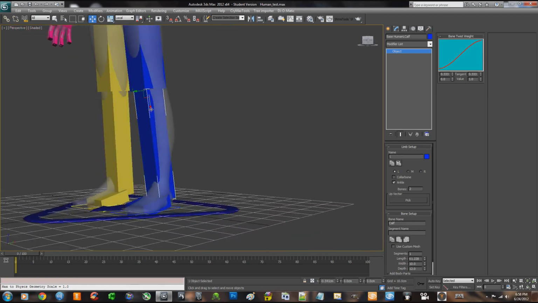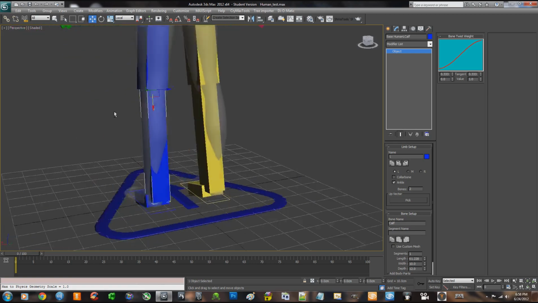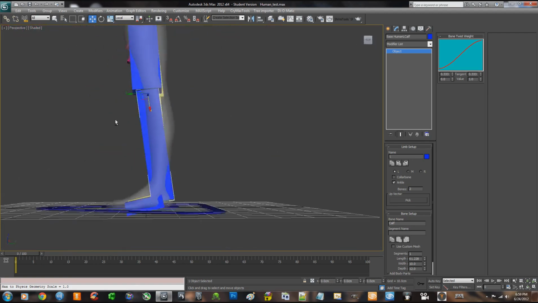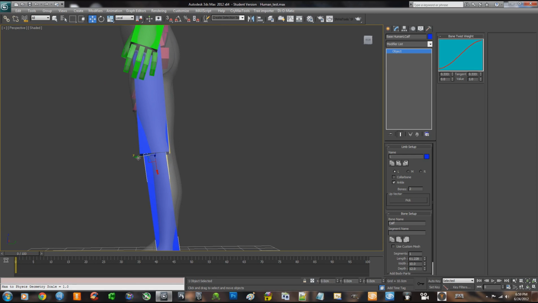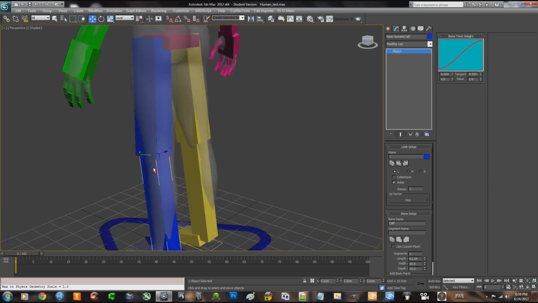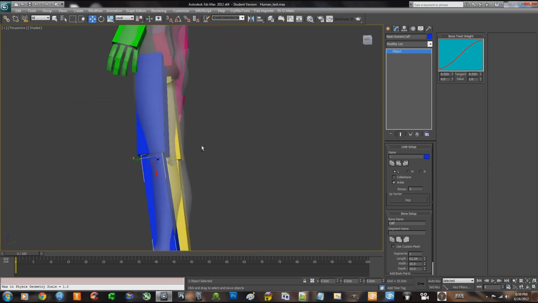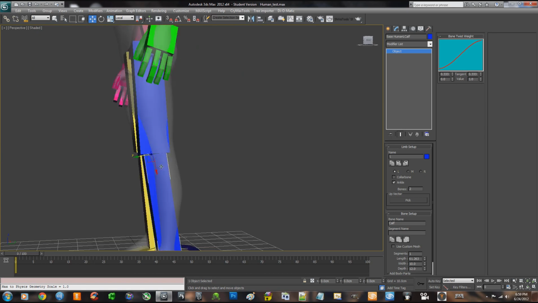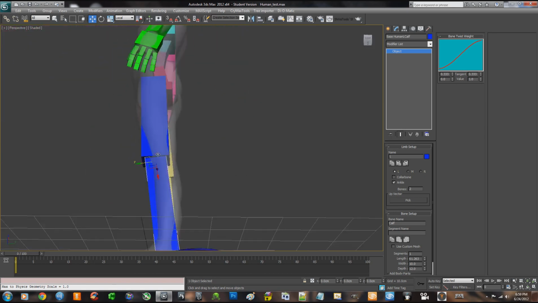Remember, make sure that these bones connect right where there's going to be a bend, and I think the knee is like right here, so that's fine. Also, make sure that there's a bend, even if it doesn't line up perfectly. Make sure that there is a bend, okay, guys? It's very, very important. For the IK system, make sure that there's a bend. Just like that, okay?